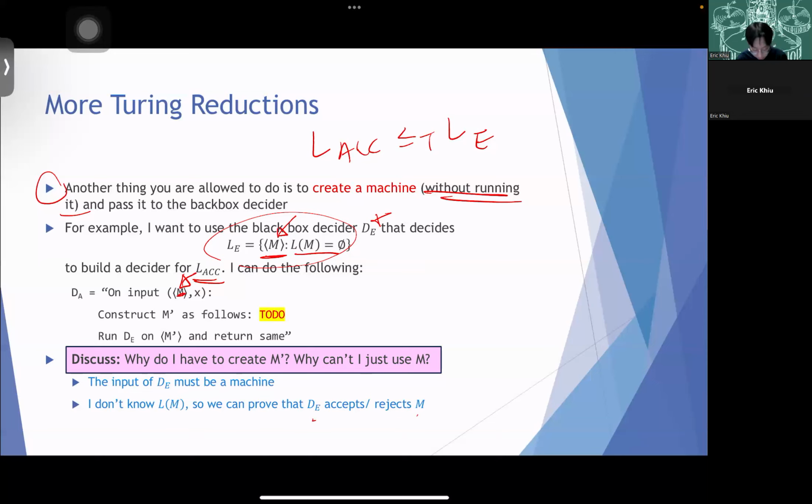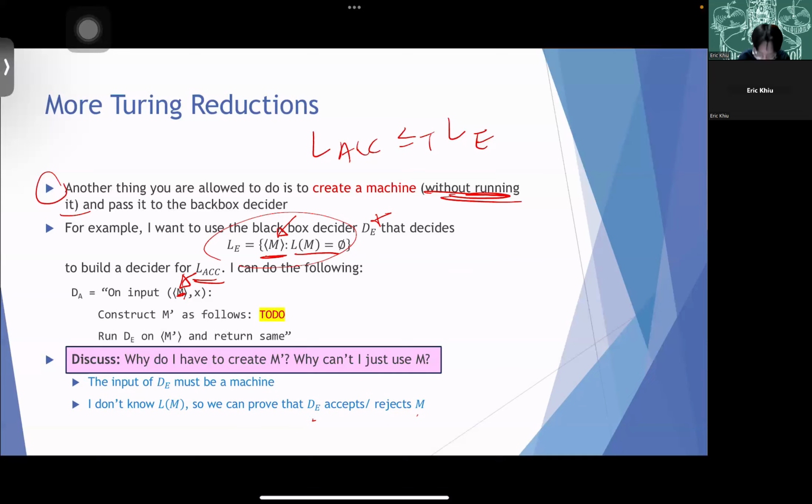Again, let's say one more time. This M comes in as an input. Actually, sorry, I was talking about the wrong thing. We don't run M, at least for now. Even if we run M on X, it will only tell me whether it accepts, rejects, or loops on X. I don't know the language of M, the set of all strings that M accepts.